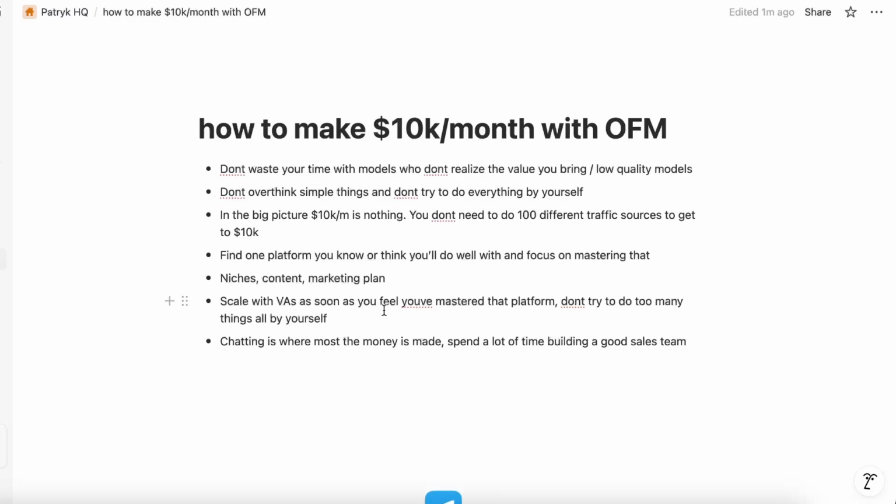Once you find a good chatting agency that's actually making you money, what you should then do is learn from them: what tactics are they using, and why are they actually getting sales? With that, you should then hire your own chatters and train them based off what your chatting agency is doing. Use simple stuff like Wi-Fi speed tests and keyboard speed tests, to make sure the chatter is quick enough to handle chatting to a lot of people.